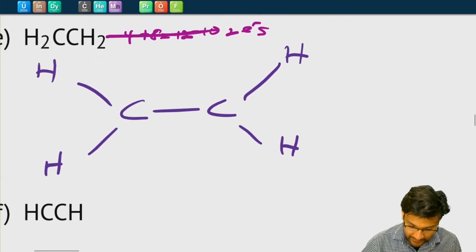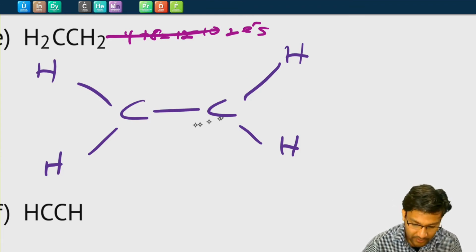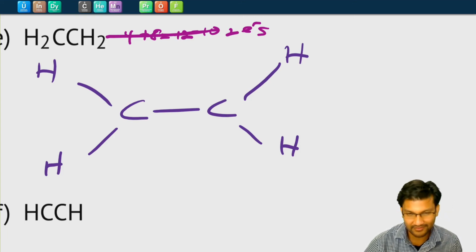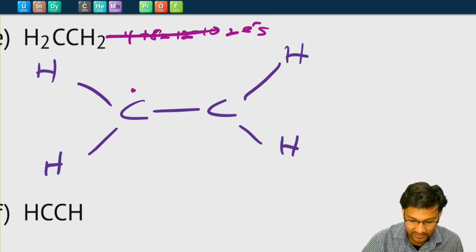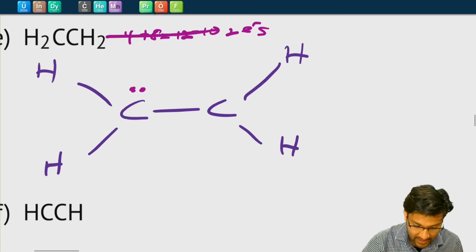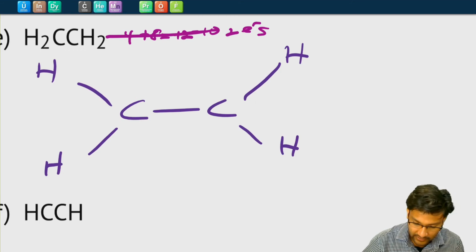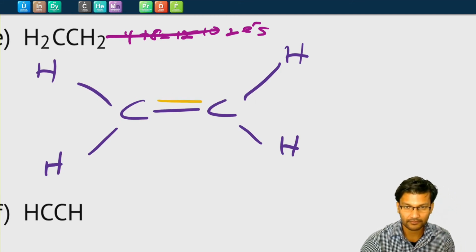All right, so here's the problem. There's 2 carbons. The hydrogens are already happy. They have a bond. They don't need anything else. Where should I put the 2 electrons? On the left carbon or on the right carbon? Really, it doesn't matter because you'll figure out that they will distribute themselves again anyway. So the left carbon is now happy with 8 electrons. The right carbon is not. So the right carbon is like, hey, lend me those 2. So the left carbon is like, yeah, I'll lend you those 2. So that becomes a double bond.